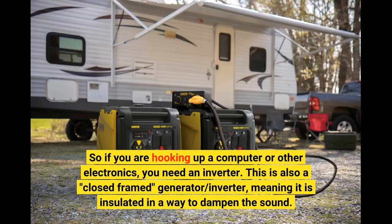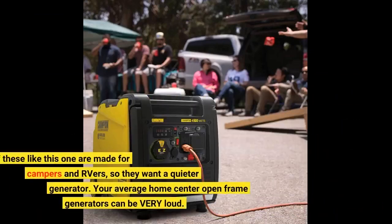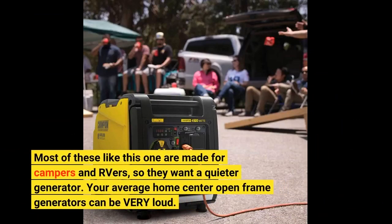This is also a closed frame generator/inverter, meaning it is insulated in a way to dampen the sound. Most of these, like this one, are made for campers and RVers, so they want a quieter generator. Your average home center open frame generators can be very loud.